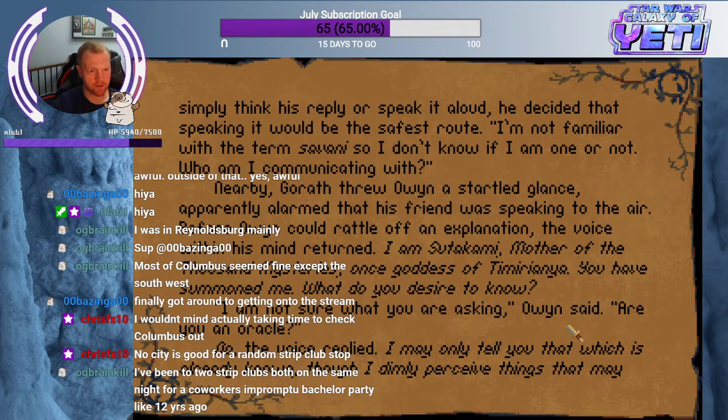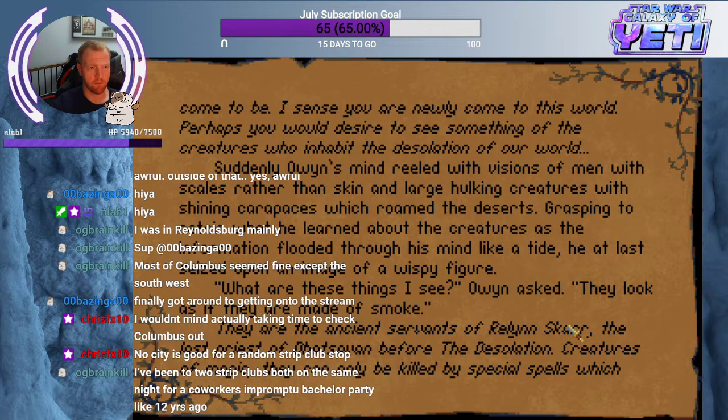"I'm not sure what you are asking. Are you an oracle?" "No. I may only tell you that which already is known, though I dimly perceive things that may come to be. I sense you are newly come to this world. Perhaps you desire to see something of the creatures who inhabit the desolation of our world."